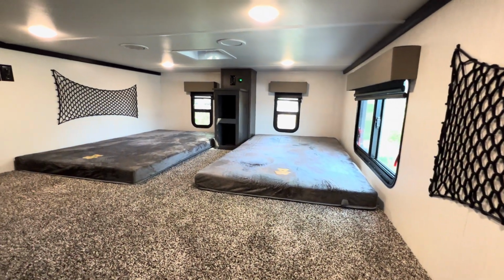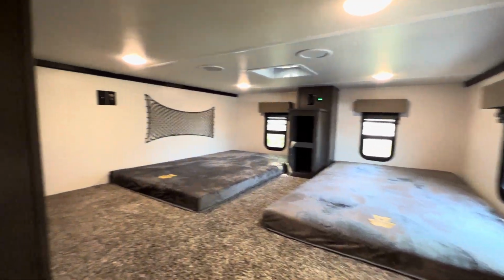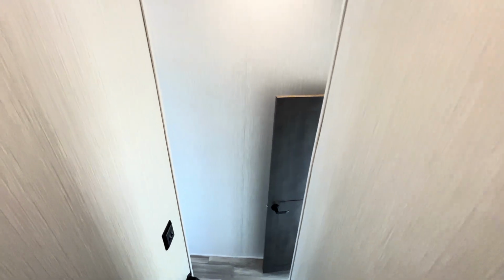And then this is the bigger loft. Probably about, I'd say, about 3 feet or so. But a lot of good space. A lot of good storage. Place to put a TV right around there. A couple cabinets. We're good to go. You can also tell the insulation works well because it's about 140 up there.